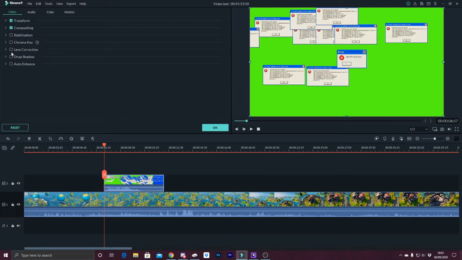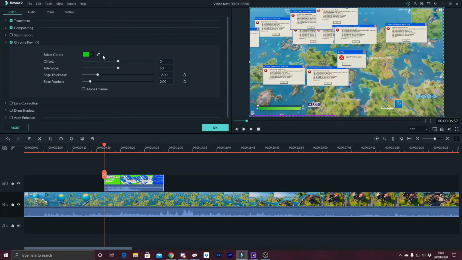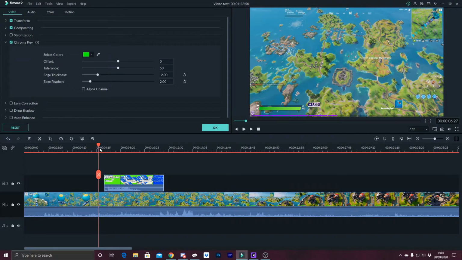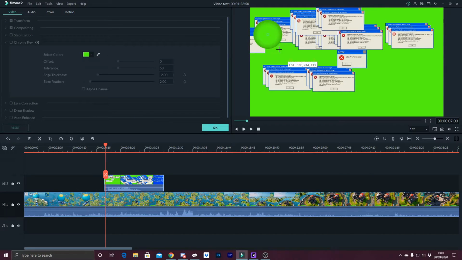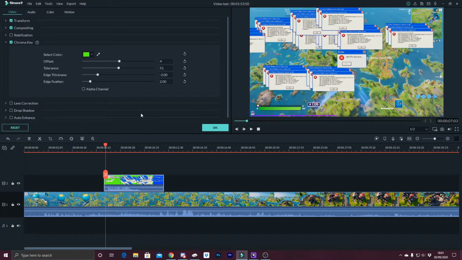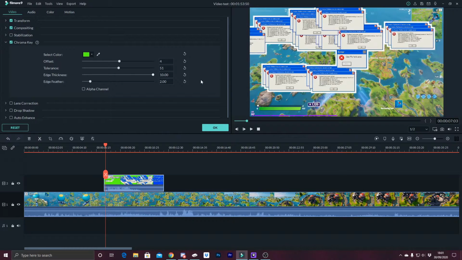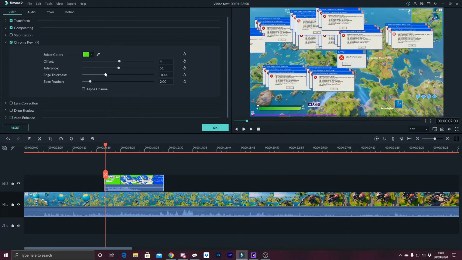So click it twice in a row and click chroma key. It does it by itself. It just does green. But if it's kind of weird, like that's brighter, then it gets brighter. If you want to fix that, just press that and there you go. And then yeah, you can set a ton of stuff. They do a lot. That's cool. Edge feather. Blah de blah de blah.